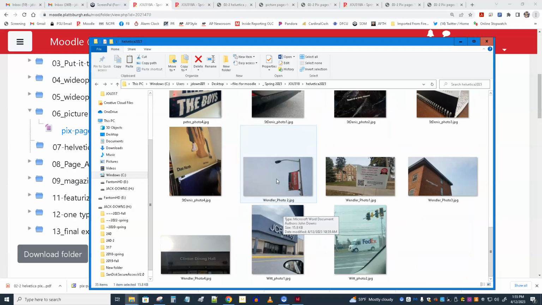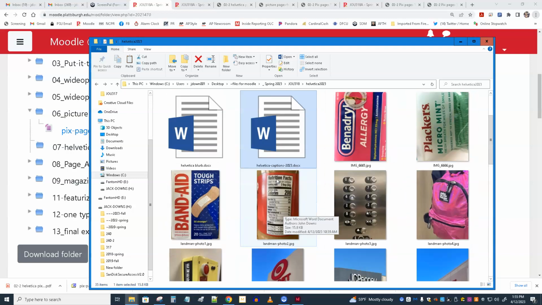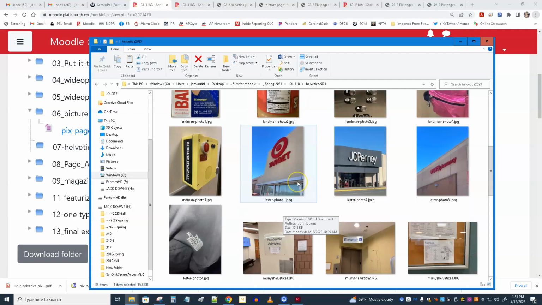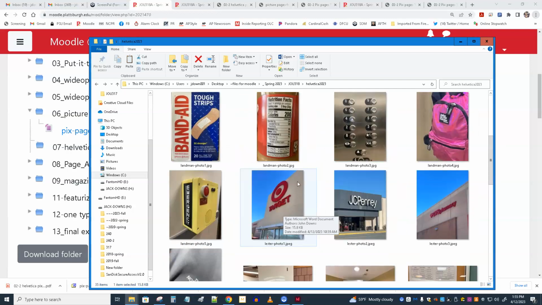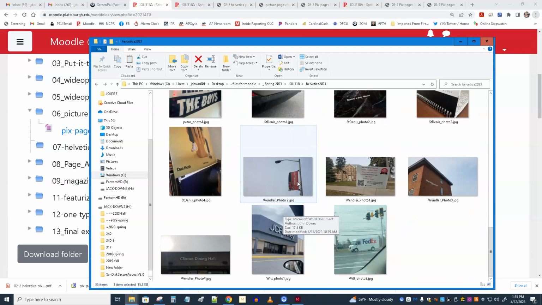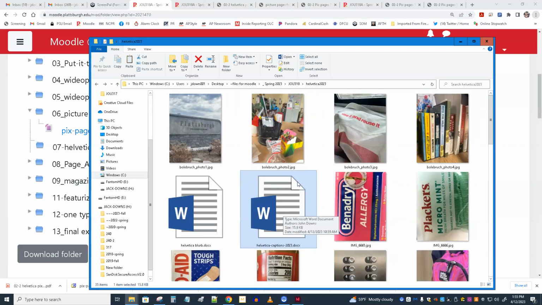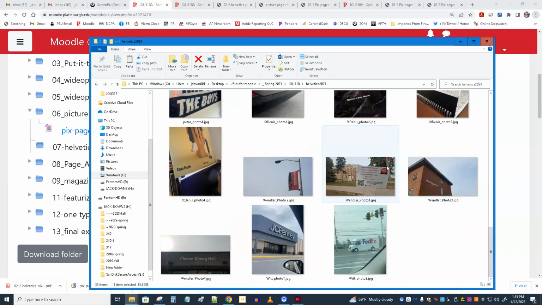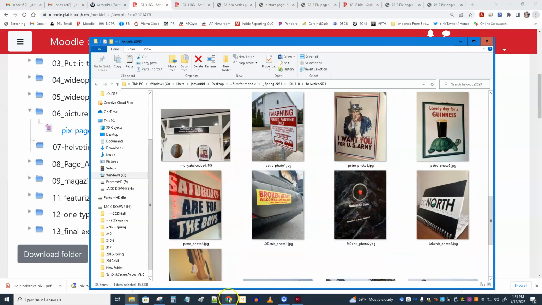So my only rule, I don't think this is written in the assignment, but I don't want you to use more than one of your own photos. Don't use more than one of your own photos, assuming your photos are in this pile. And this pile will be bigger by the time you get it too. So there'll be more than enough photos, and lots of different shapes and sizes and so on too, right? And I probably will go through and straighten out the ones that are sideways and stuff like that. So there you go. So lots of pictures.